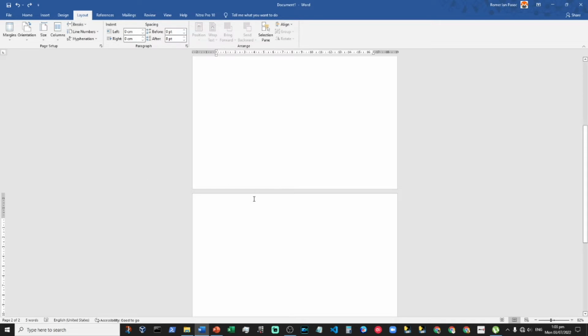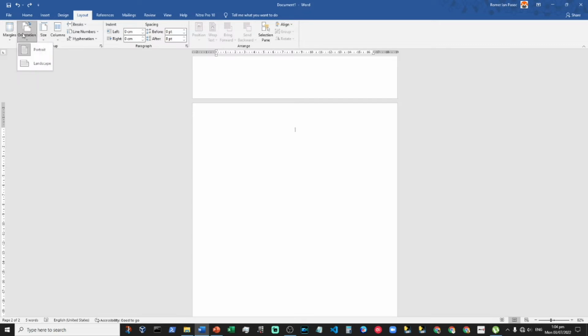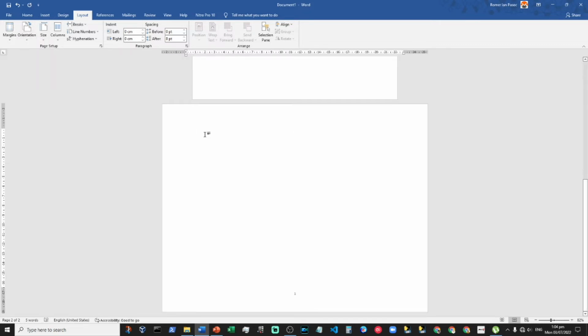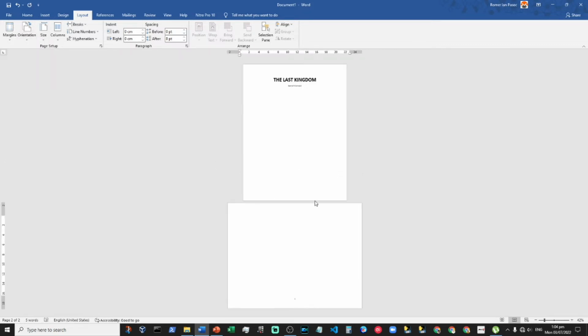So let's say you want to have this in a different orientation, you go to the page orientation, then click on landscape. You'll notice that its orientation is different, from portrait it changed to landscape.